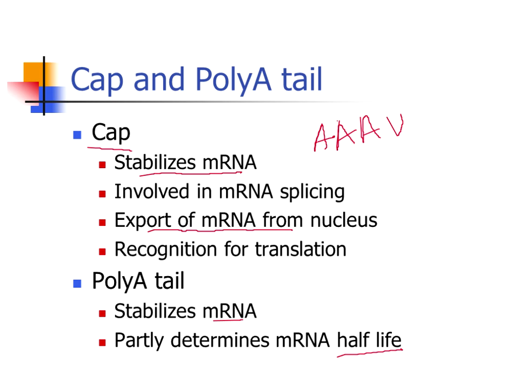So what happens is when you have this messenger RNA and it has the cap and the tail, the cap and the long tail right here. My yellow color is not that good. Can you see it? Okay.